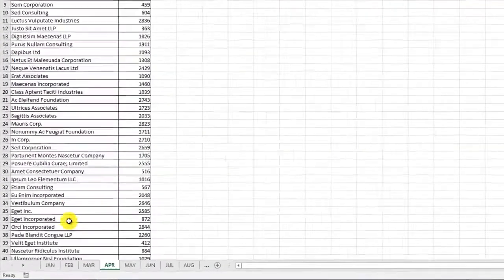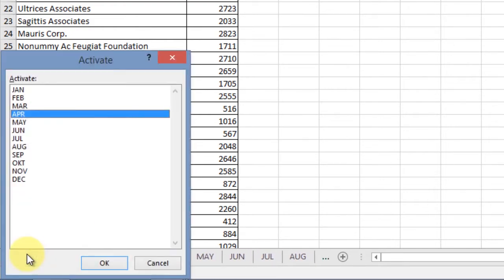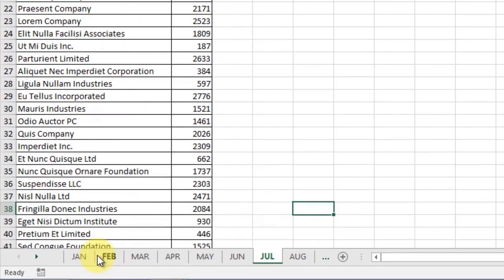Take a look in the lower left corner and you will see two arrows. These arrows help us navigate between the worksheets, as you can see. But if you right-click on the panel, you will get a list of all worksheets. It looks like a table of contents. Now, it's super easy to select the worksheets we want. For example, select July. Press OK.